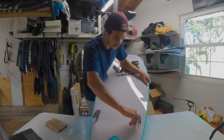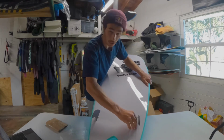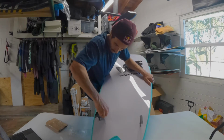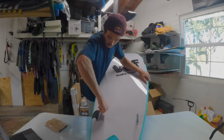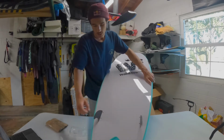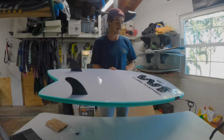Just a little bit to tension it down, make sure I don't lose it when I'm out there. Don't want that to happen, but not too much though. Switch to the other side, make sure it's in nice and deep. There we go. And booyah, baby. We're locked and loaded. And, ready to give this thing a ride.